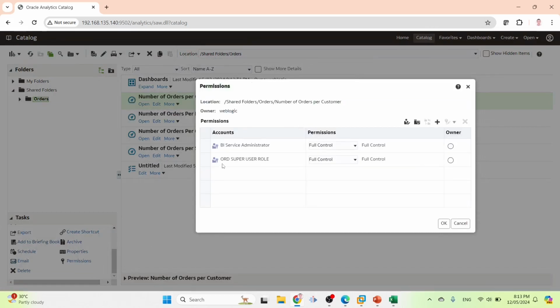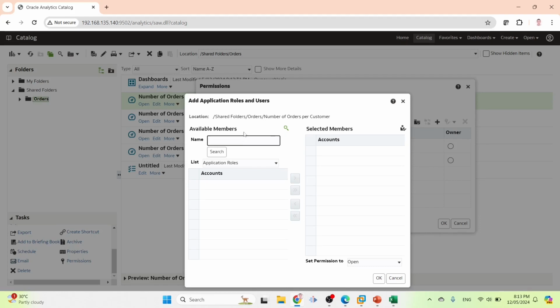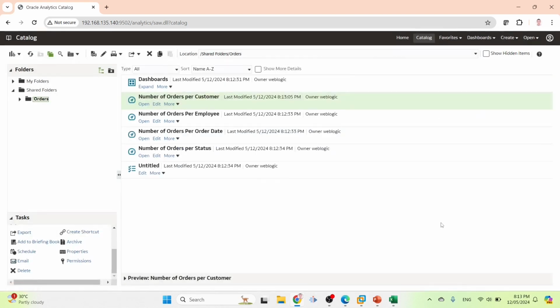From permissions, he can grant access to this object to another user, and he can move the ownership of this object to another user. Here the ownership is WebLogic. He is able, for example, to grant another application role or any user access to this report because he was granted full options, which means he can provide access to other users. I want to highlight this issue, this note, sorry.